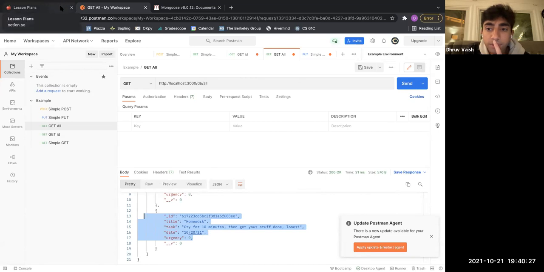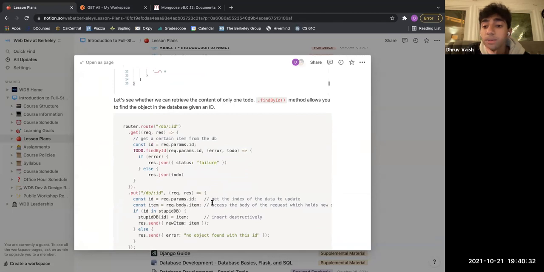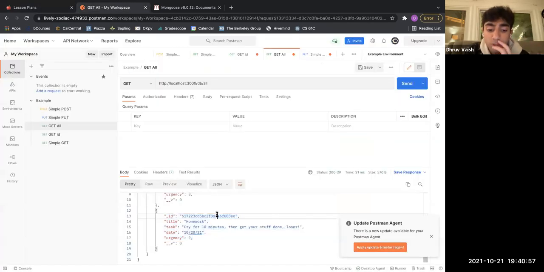Okay, so retrieve works. Instead of having to retrieve all every single time, we can find by ID. And when we say ID here, that is referring specifically to MongoDB's internal ID field. So do not define your own ID field and expect Mongoose to be able to find your thing. This is specifically for this super long and unwieldy ID that Mongo provides for us.